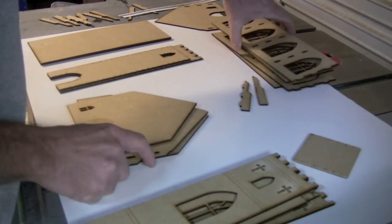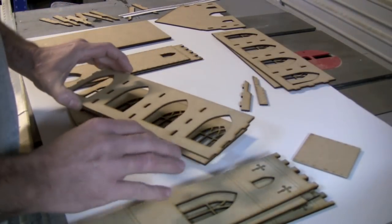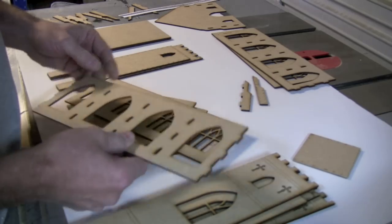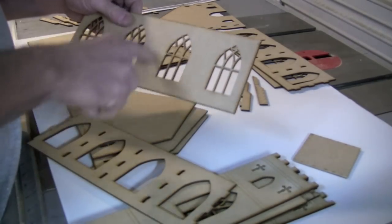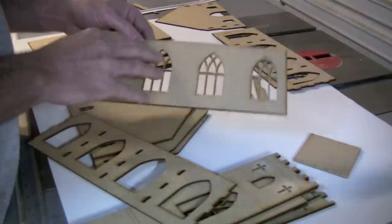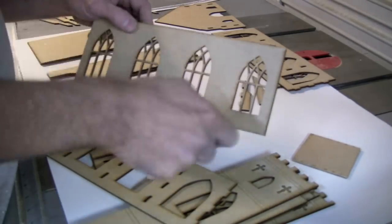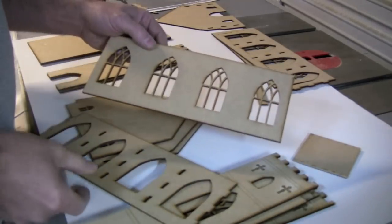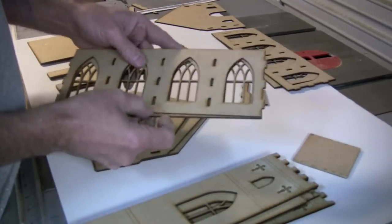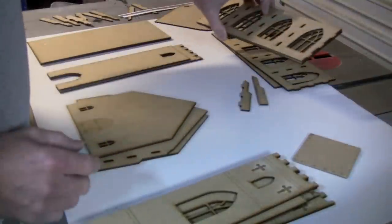Like I said, I think if you're going to do any kind of texture to the outside or anything like that, you may just want to paint these window bits here first. Painting them before they go together also allows you to be a little messier. You can just paint the whole thing if you want. It doesn't matter. And then only what's going to show through is that little bit. So that'll make life a little easier.